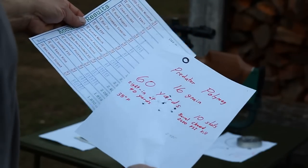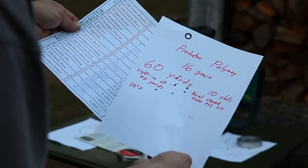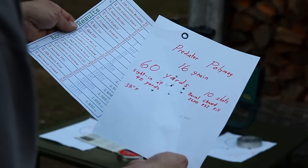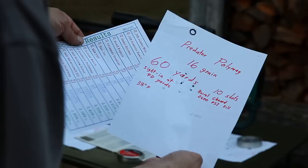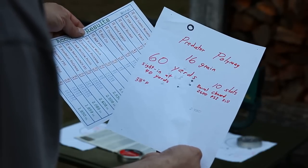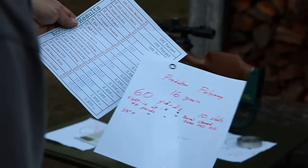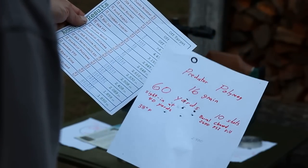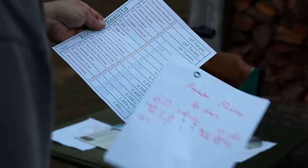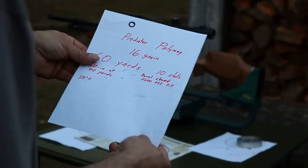And with at least one test, one 10-shot group here, it appears it is better for the most part. But I'm getting low on those pellets, and they're like the most expensive pellets we got. So I'll have to do some more testing with those to determine whether the new barrel is any better than that old original barrel. I was getting horrible groups with several of the pellets there.